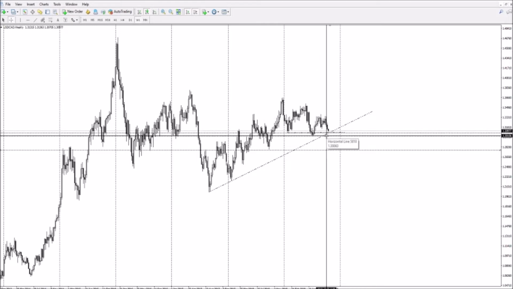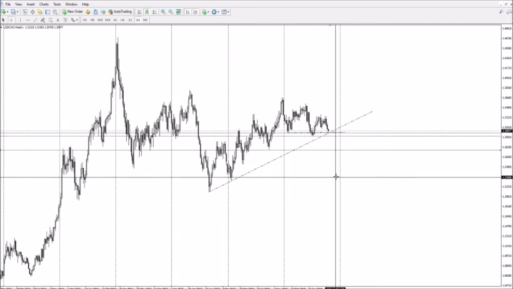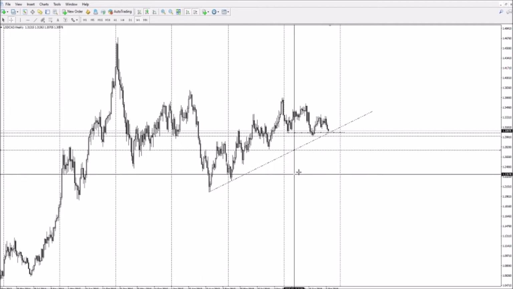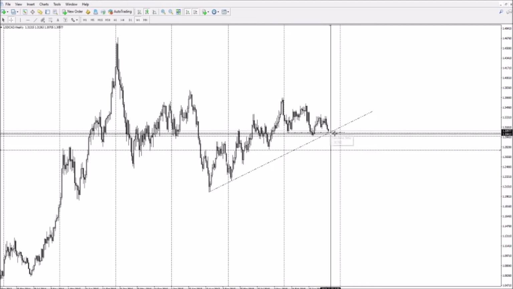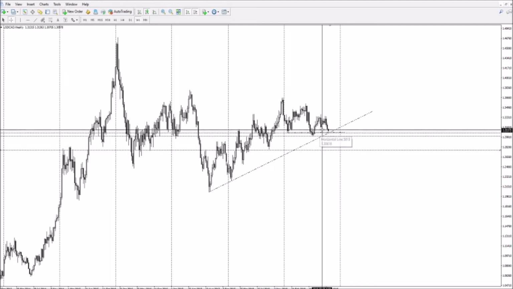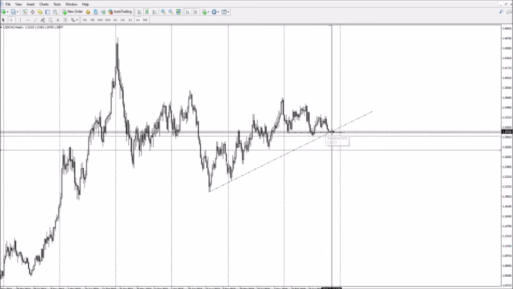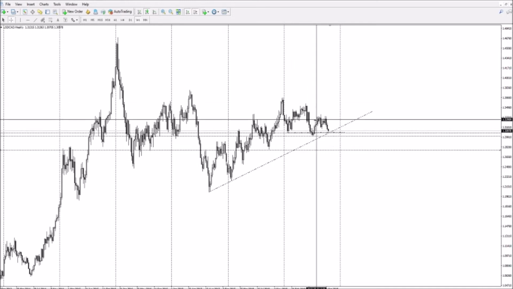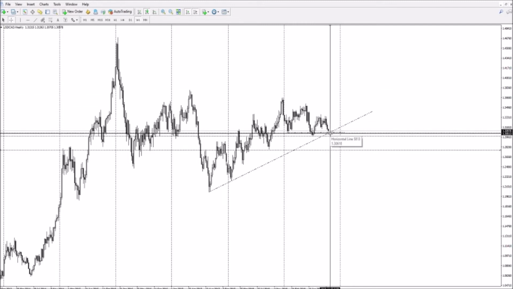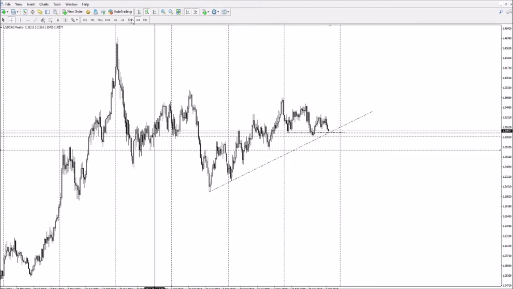So if I was looking for selling opportunities, I would need a break of this low. But for now, for just sort of day trading, week-long trades, I'm looking for a bounce, because everything is intact so far, and price is just coiling up and getting smaller and smaller inside a range.